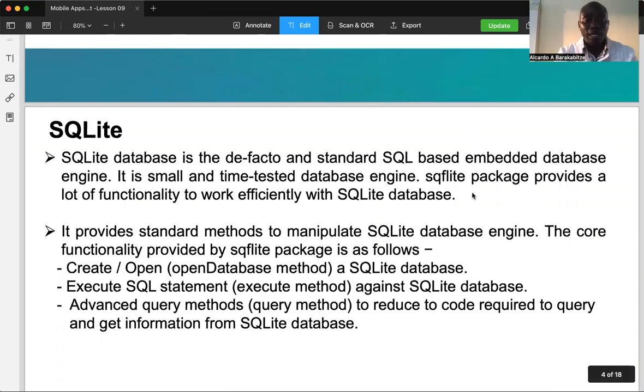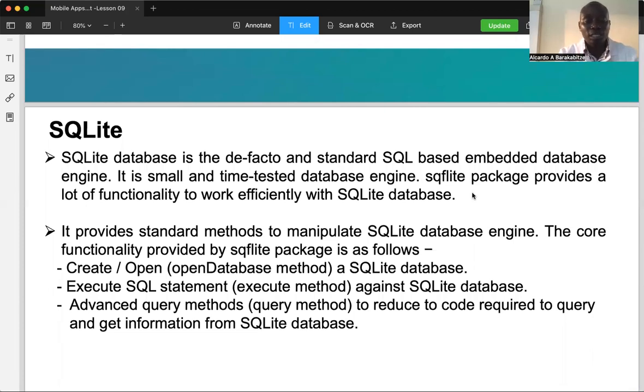What is SQLite? The SQLite database is the de facto standard SQL-based embedded database engine. I'm sure most of you already have the concepts of SQL and of databases, Microsoft databases for example.